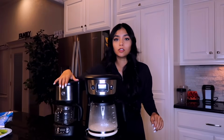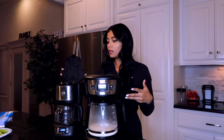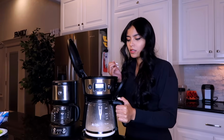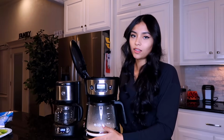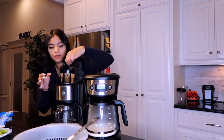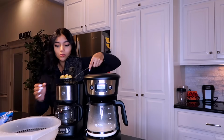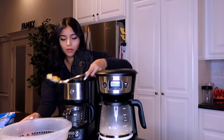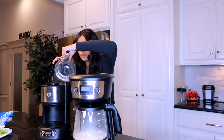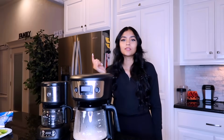Okay, so since the potatoes are still not cooked, our last hope is to put them in the steamer, but that one's way too small. We're gonna have to do this one. But the pasta sauce is in there. Decisions. The pasta sauce is pretty warm. It's not hot like it should be, but it's also not bad. Not the chicken. Man, this filter's been through it. Okay, I don't think it's gonna work. So I'm just gonna dump some of the potatoes in the filter and try and steam them. Now we just need to fill it with water. In goes the water. Oh no, it fell on the outlet. We're gonna get electrocuted. I'm scared. We'll see y'all when they're done cooking.